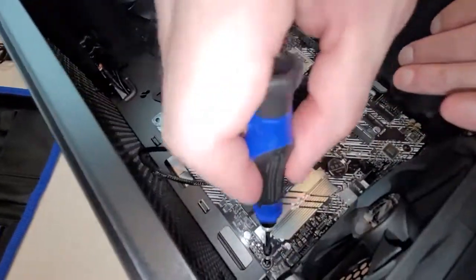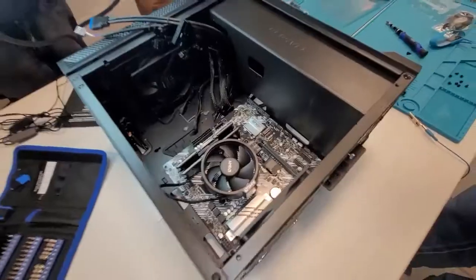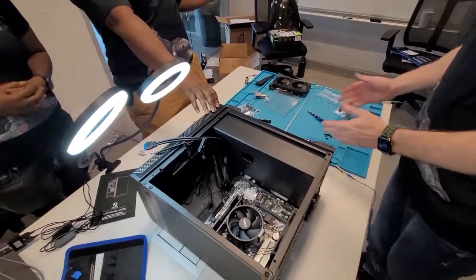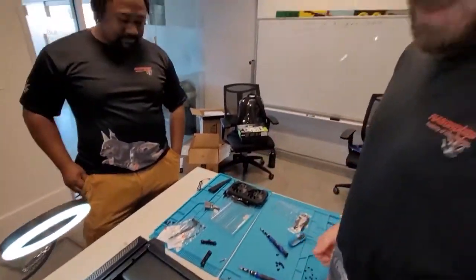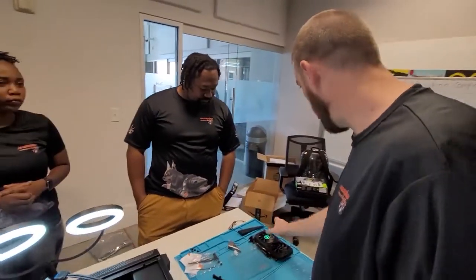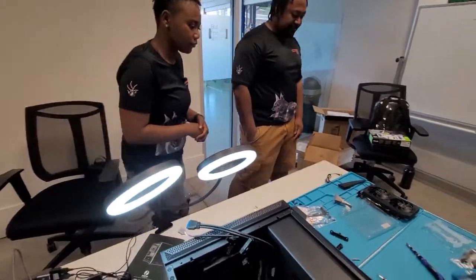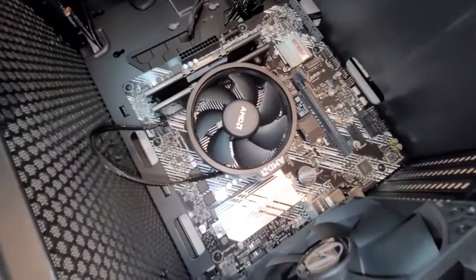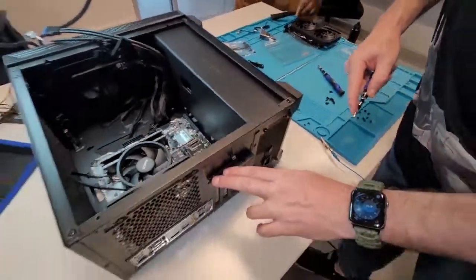Put the last screw in. We're almost done. We're recording. Whoops. That's it. Motherboard's in. That's like a computer. Next, we can do the video card. That should be ready to go. You want to do the video card? Yeah. Let's start doing the video card. Nice job. I'll do the hardest part of the build. I'll do the antenna for the Wi-Fi.